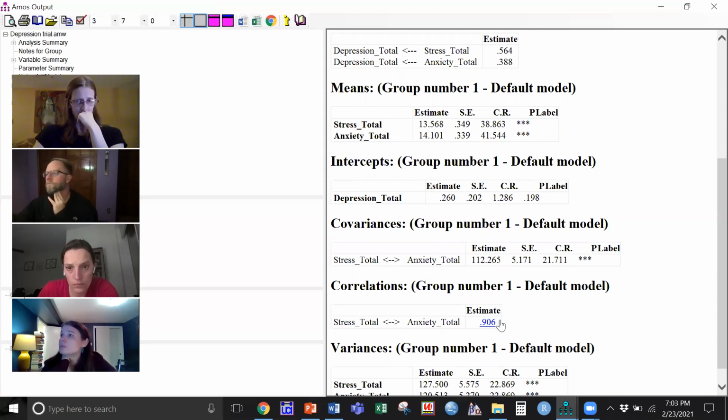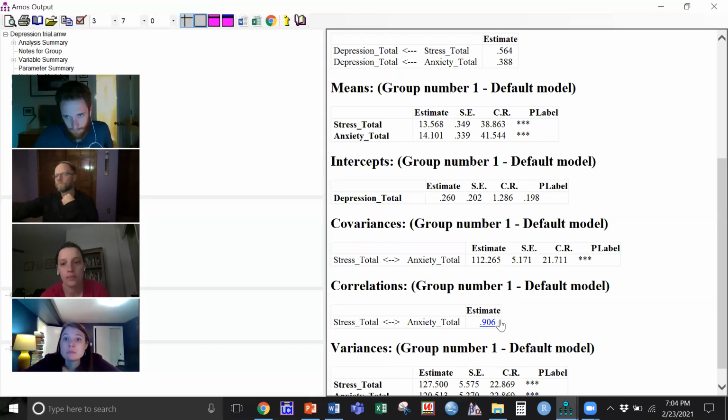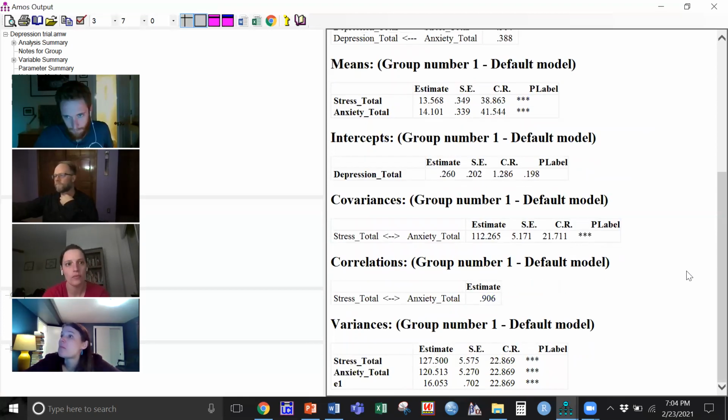I will warn you as you play with this data set that stress, anxiety, and depression before COVID were related to each other at about 0.5 to 0.6. So they were moderate relationships. This was at the start of the pandemic, in like April. And we cannot differentiate conceptually between stress, anxiety, and depression. They are all related at above 0.9. And yes, that does mess with our model.